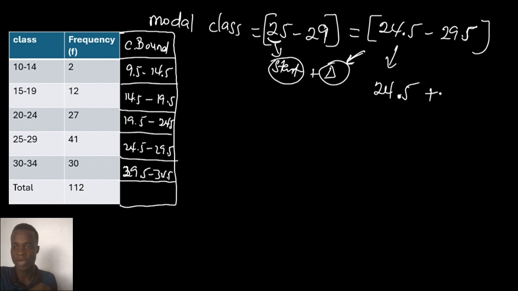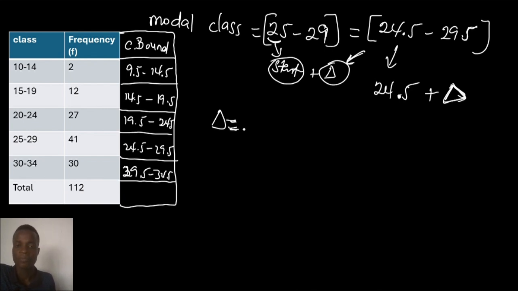And we are going to add a particular item to this guy. So if we move to 24.5, we add something to it to get to the value that actually corresponds to the mode. It is within this range, but we need to start and add something to it to reach the actual item that is the mode itself within this range. But then how do we find that? So we are going to find that changing item to add to our starting value.